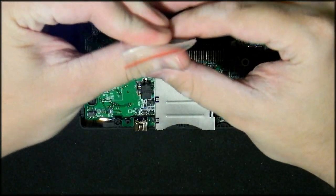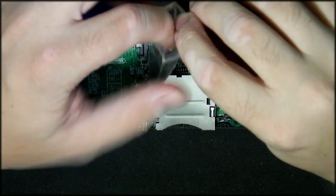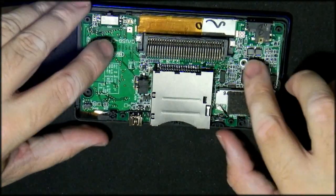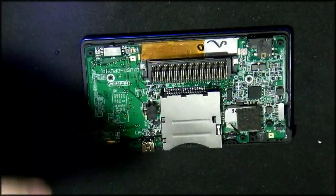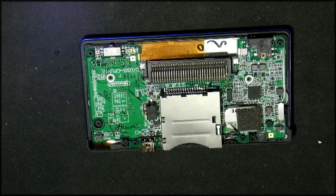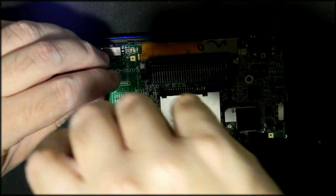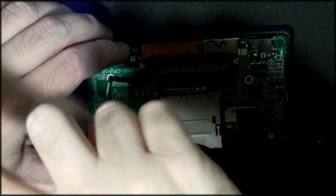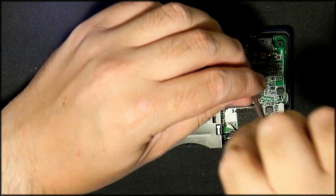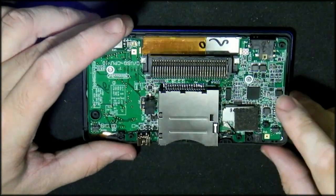Alright, now it's time to grab your screws. First thing I'm going to do is just add those two small little screws back in. That'll give me some stability to put the shoulder buttons back in the way they're supposed to be. Perfect.